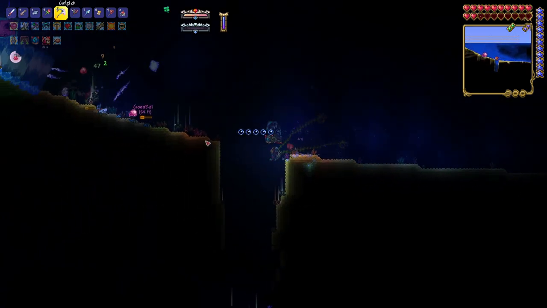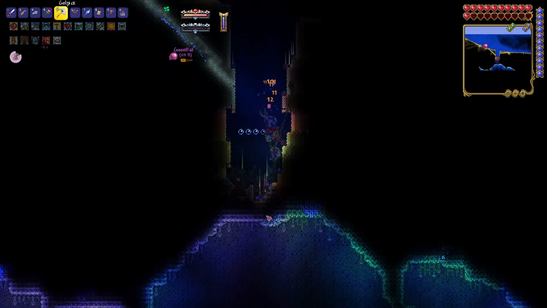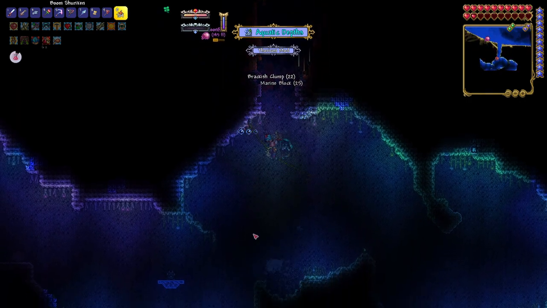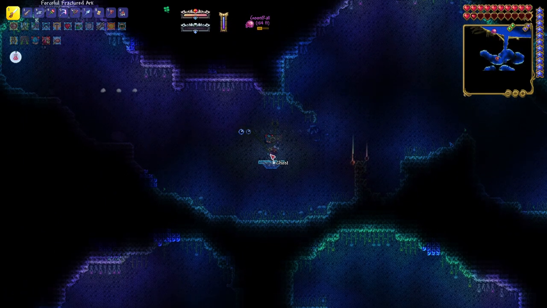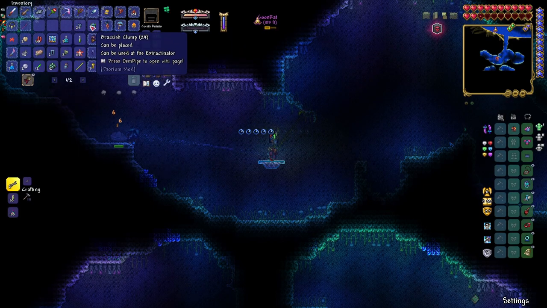Before I die, I'm gonna go deeper. Oh! Oh, never mind, I'm wrong. I thought this is a different biome. This is the aquatic depths biome. Ooh, golden scale transforms you into a goldfish. Definitely won't die instantly. I'm gonna try it, dog. I forgot that I can turn into a bat.